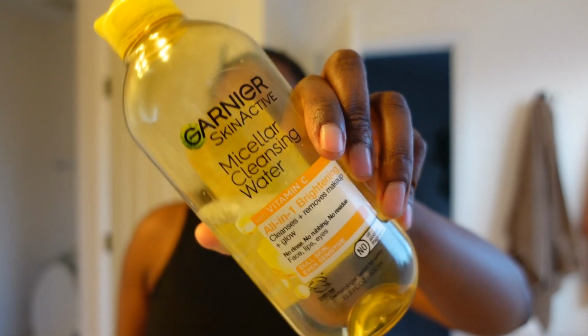So to take my makeup off, I go in with the very basic Garnier cleansing water, and normally I use the cotton rounds, but I got cotton squares and I like these a little bit more. I feel like they don't break apart on my face as much as the cotton rounds used to. Actually, let me pull my hair back a little bit more. Sweet deal. Whenever I'm watching people do their skincare, I feel like they take their makeup off so gently, and I literally can't. When I'm trying to scrape off pounds of makeup, I have to go full force all in on my face or it's just not coming off. Okay, I think we're good with the makeup remover.